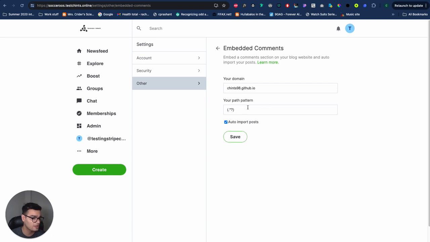And the path pattern is a simple regex pattern, and you can double check both on regex sites as well as with your domain provider. But in this case, the regex pattern I've used is anything after a slash. So pretty much all the pages.